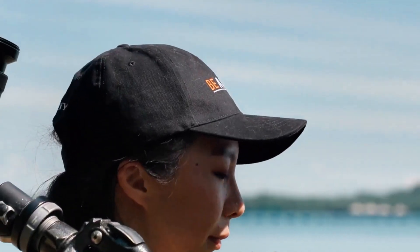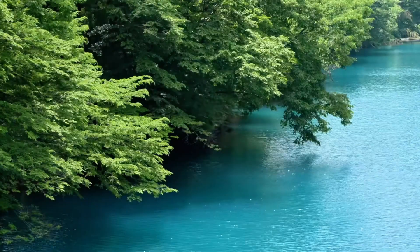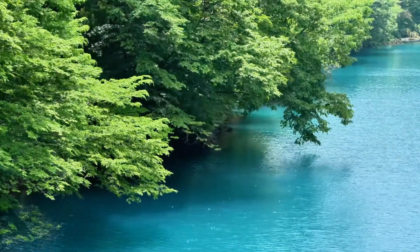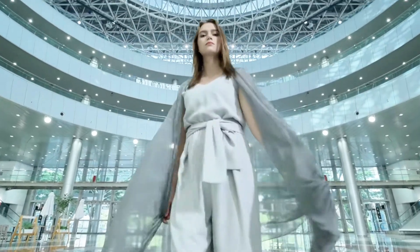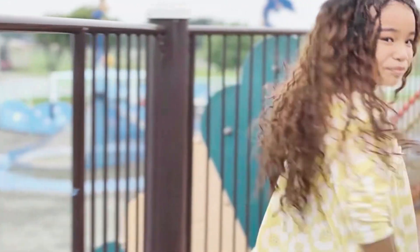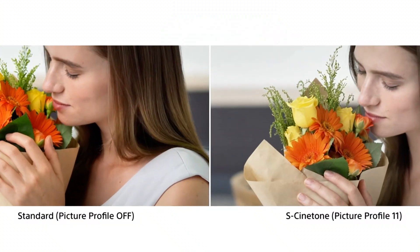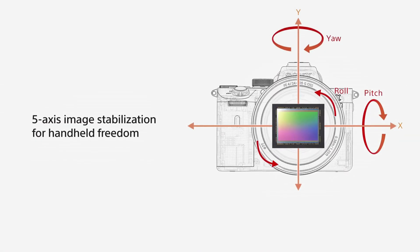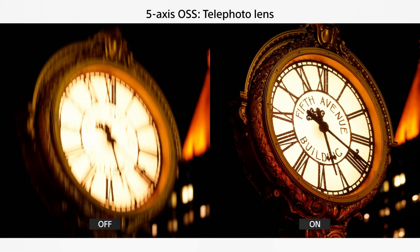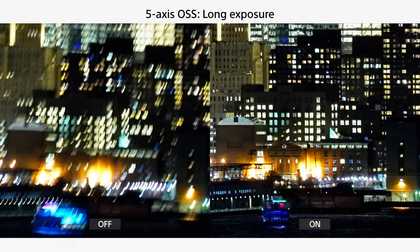Here's where it gets really interesting. The A7V shoots 30 frames per second in 14-bit RAW using the electronic shutter, and 10 frames per second with the mechanical shutter — a massive jump from the A7 IV's 10fps maximum. They've also added pre-capture mode: you know those moments when a bird takes flight just a split second before you press the shutter? Pre-capture records the frames before you fully press the button. For wildlife shooters, this is huge. The camera also features 8 stops of in-body image stabilization, up from 5.5 stops on the A7 IV — nearly three extra stops of handheld stability.